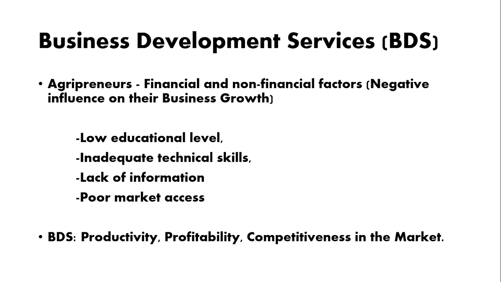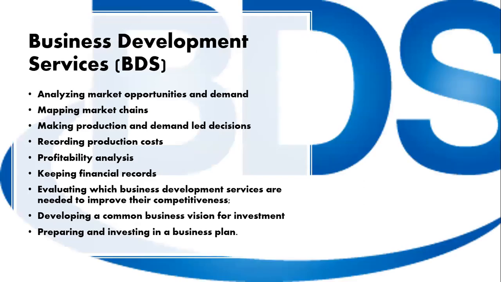So these BDS people will be concerned about productivity. That means how to increase the productivity or production in a particular area, how to maximize input utilization, and increase the profitability of the business, how we can reduce the cost of production, how we can increase the margin. They will be concerned with productivity, profitability, and competitiveness in the markets, right? This is the role of business development services: to overcome the financial and non-financial negative impacts that can influence the performance of agribusinesses. To fulfill this requirement, BDS arise, right?